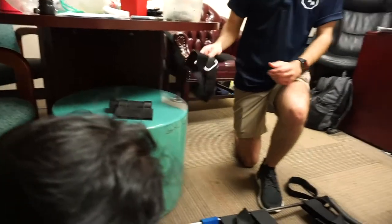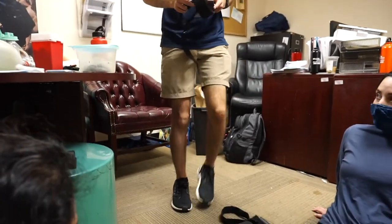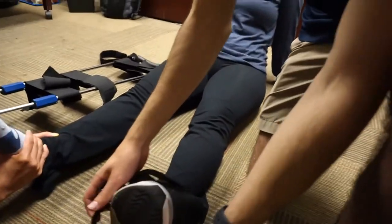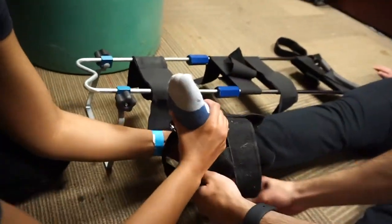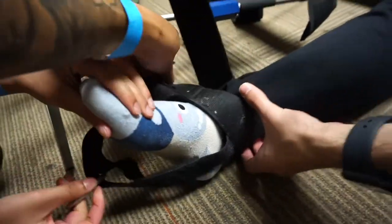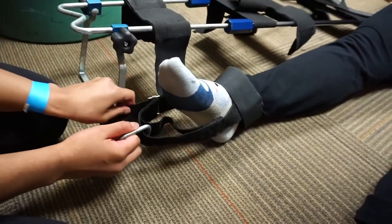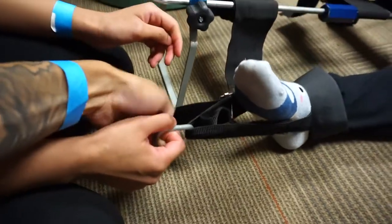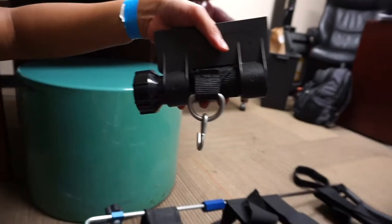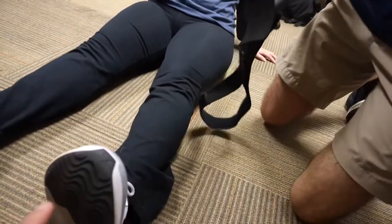Marshall is going to apply what's called an ankle hitch. This looks like a contraption to begin with — go ahead and apply the ankle hitch. You're going to put it over to this one. What's this ring called on the bottom? It's called the D-ring, because it looks like a D. Diane's holding the D-ring, and after that's applied, Diane, you can hold manual traction from the D-ring. This D-ring is eventually going to hook onto the winch using the S-hook over there. Now Marshall's going to take the hare traction splint to the unaffected leg and measure the length we need.